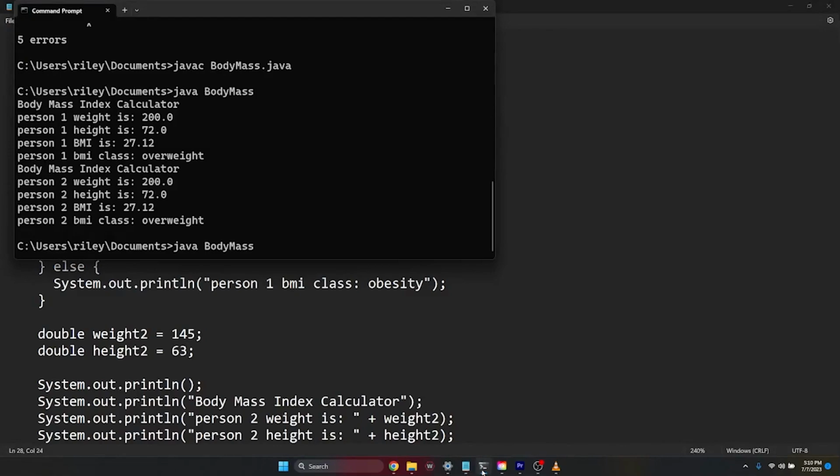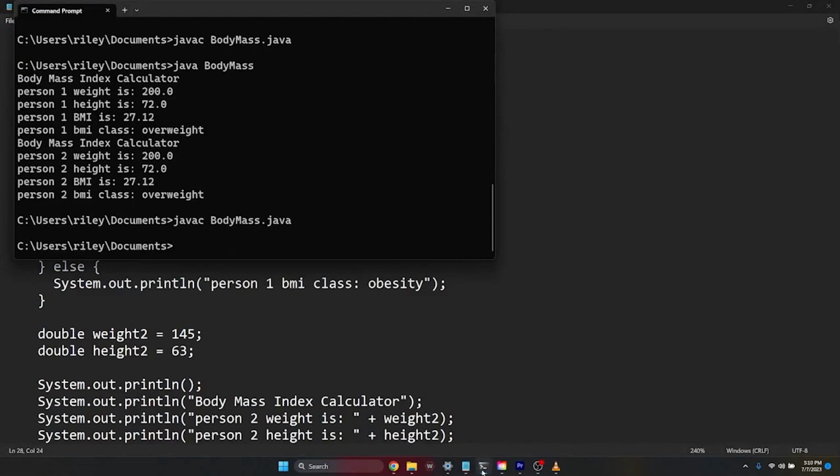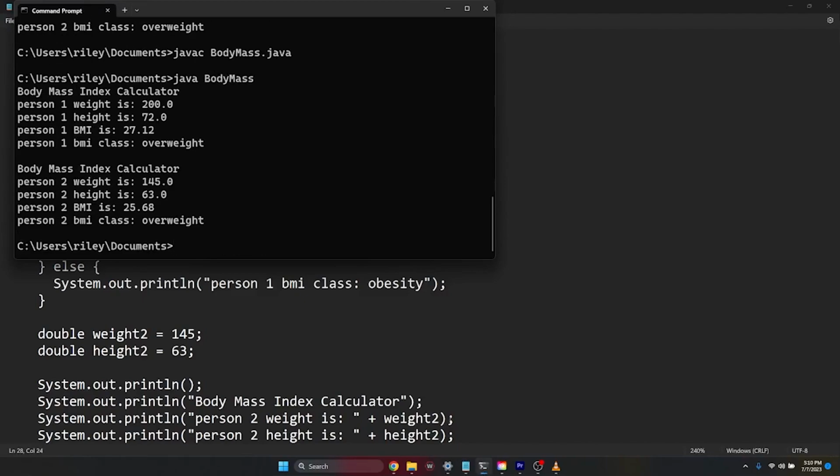All right, so let's try to recompile. Compiling worked, and try to rerun. Okay, so it says that person 2 is 145. Wait a second. It says that they are overweight. Now, I'm not sure that that's actually correct. Let me double check the online calculator. Yeah, 25.7 is in fact overweight. This thing is not very forgiving.